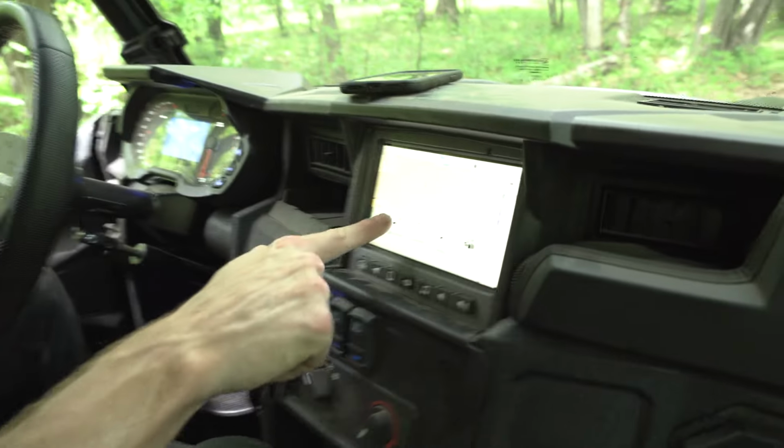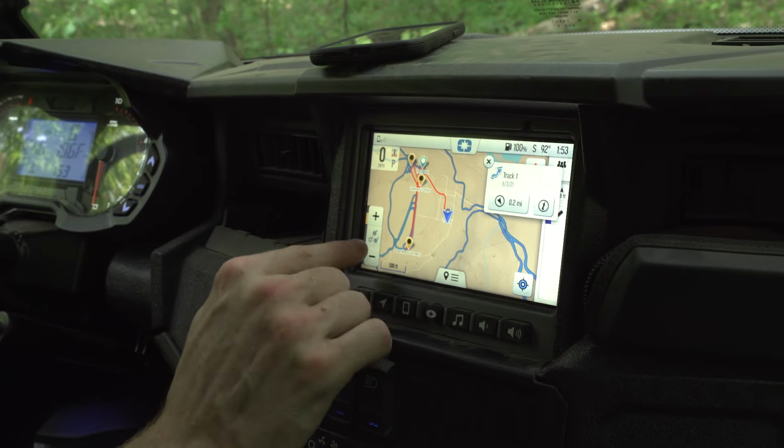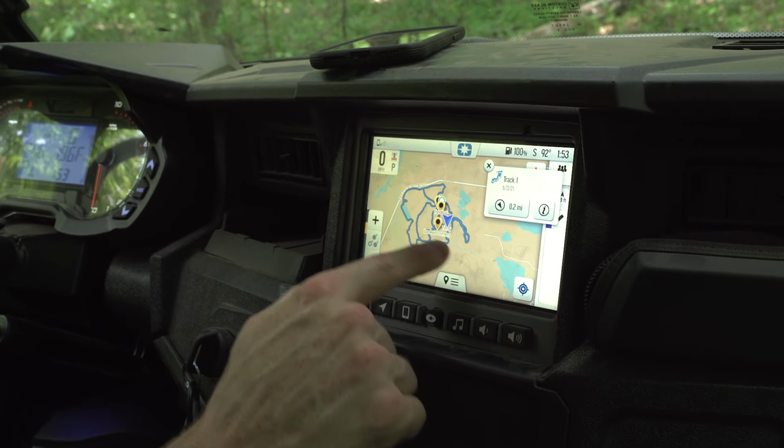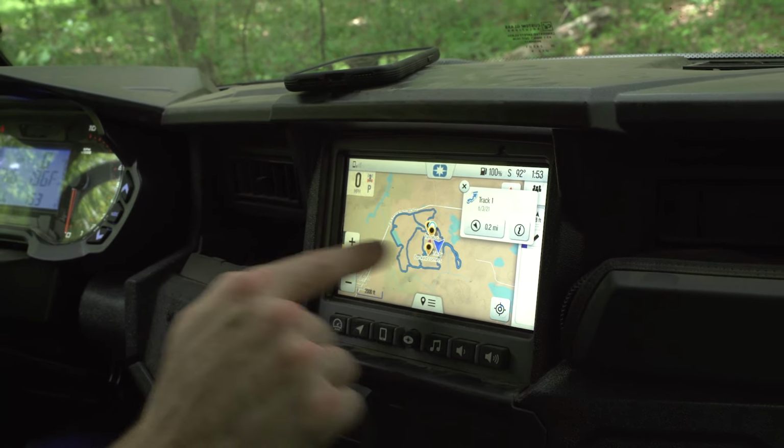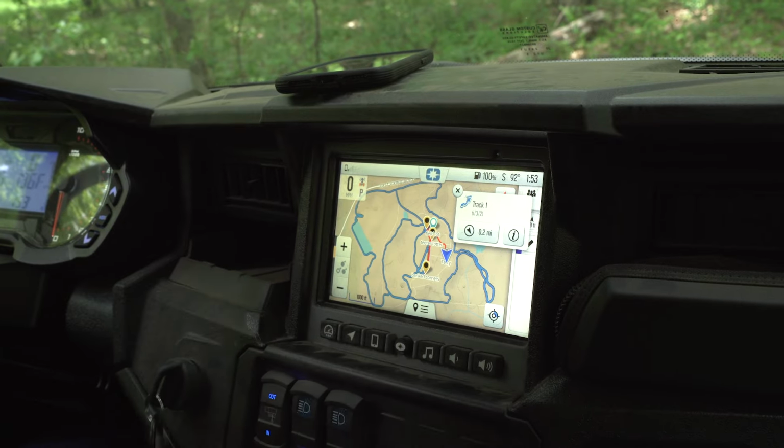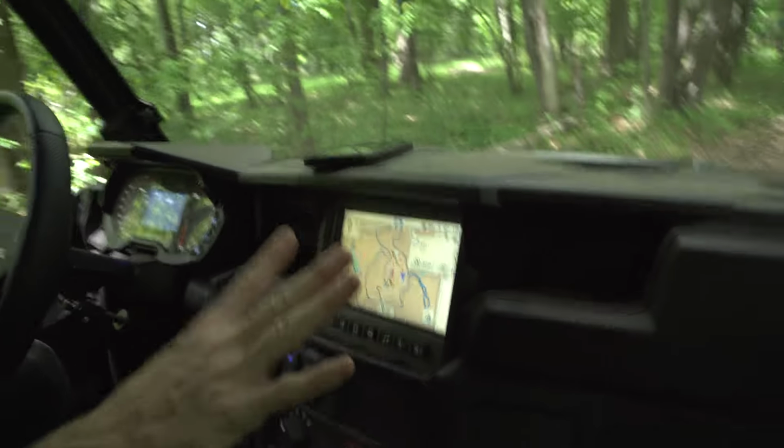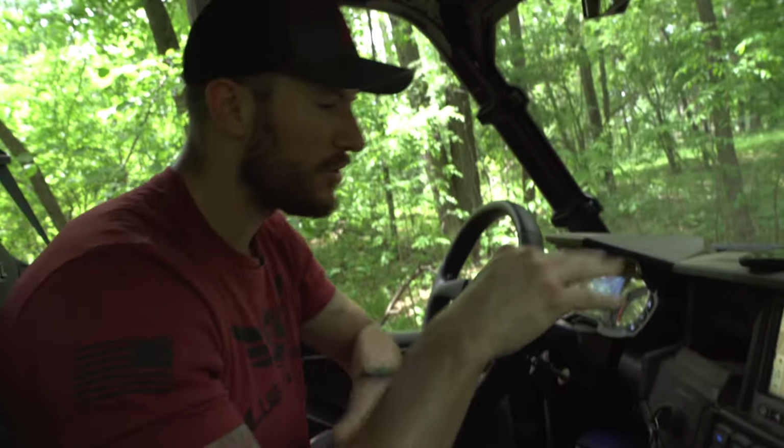If you look back in here, we've been riding in the secret playground. So if I pull up track 1, boom, and I back out, you can see we were riding today, right? Yes. You can also see some other dots. Those are the waypoints. But you can have a planned route ahead of time, and then you can deviate. You can do whatever you want.